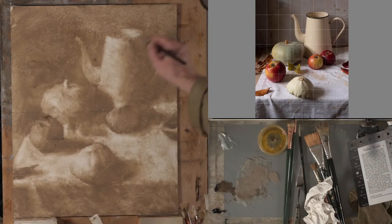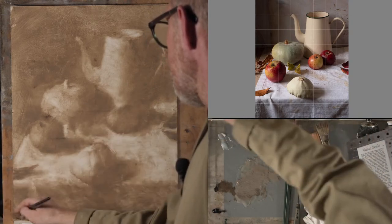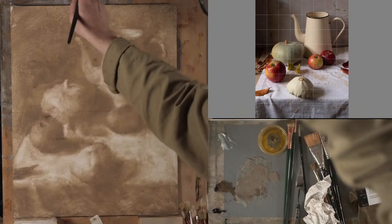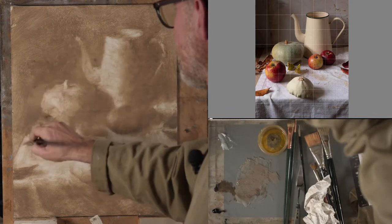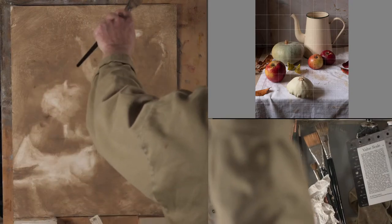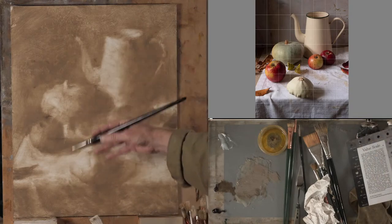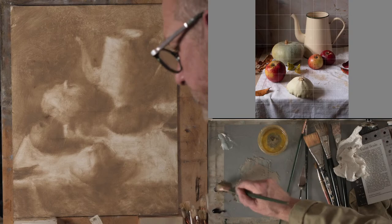Let's put some darker values in. I'm going to knock the whole thing back. I always get a bit frightened when I do this — I might spoil something, but you can't be too precious. This is like drawing — personally I feel it's a lot like charcoal. The one thing that bothers me about this stage is that I can lose a little bit of texture with too much smoothing. But it does look gorgeous. All the edges are now soft — there's no hard edge in the whole thing. So I want to start with all soft edges and then selectively harden them. When I do that, the edges that started off softer are now even softer, so there's still a relationship of harder and softer even though everything is now soft.